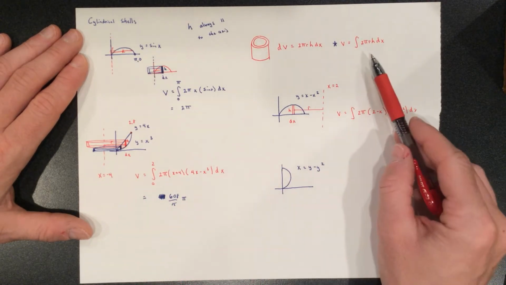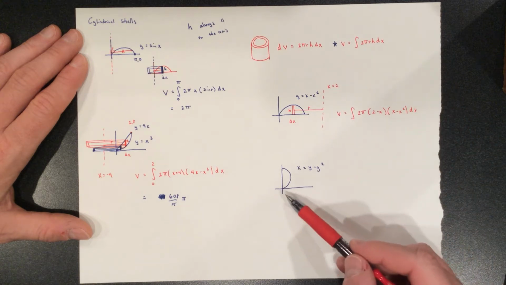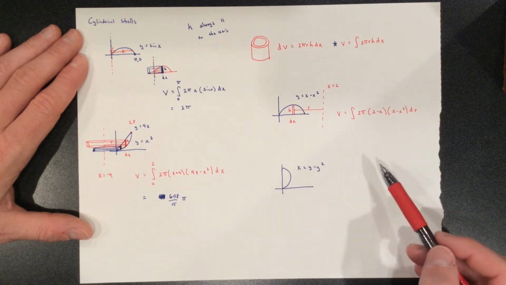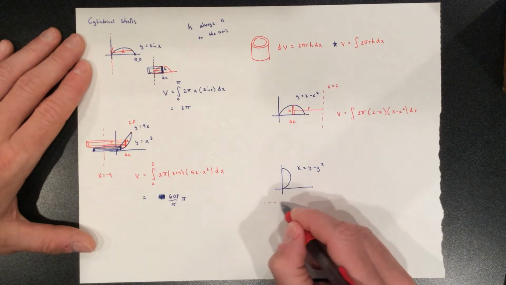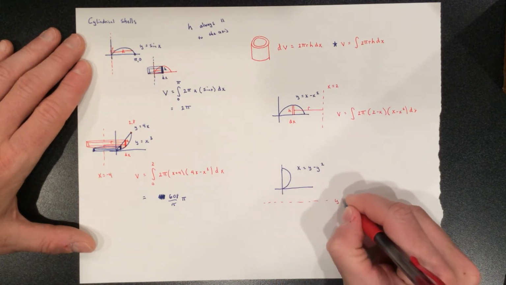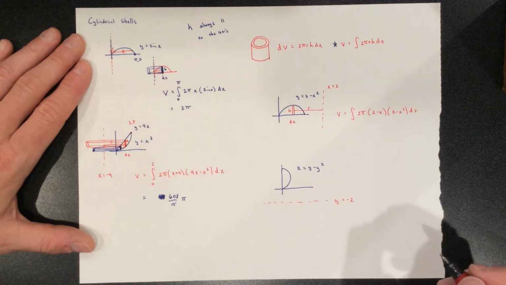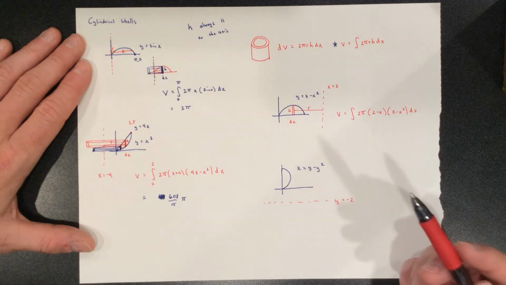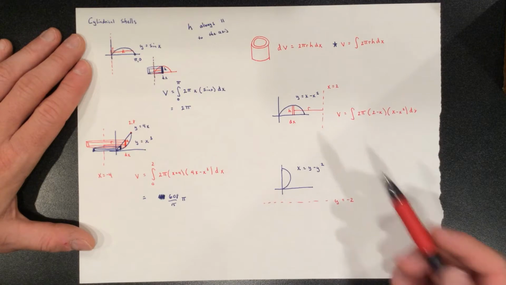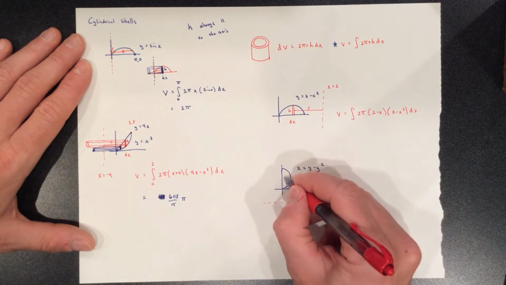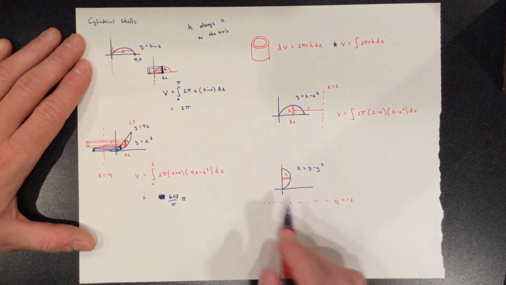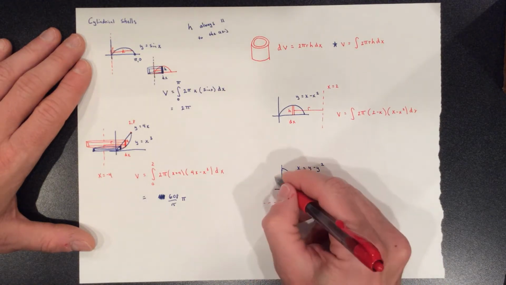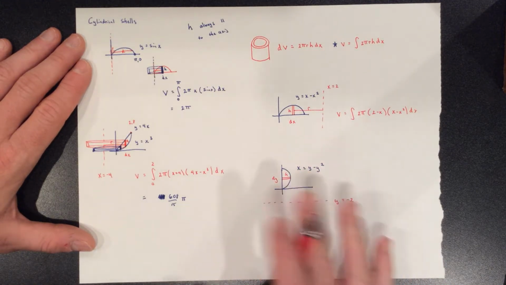Okay, again, 2 pi r h dx. In this case, we're going to do 2 pi r h dy. Okay, let's take this and revolve it around y equals -2. Again, what did I say? The first thing you should do if you're going to try cylindrical shells, draw the height parallel to the axis. That's h. And just look at it. What's the thickness? dy. You already know you're in y's.